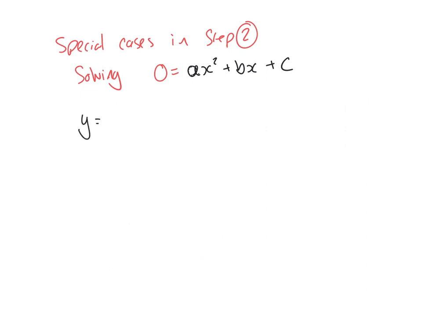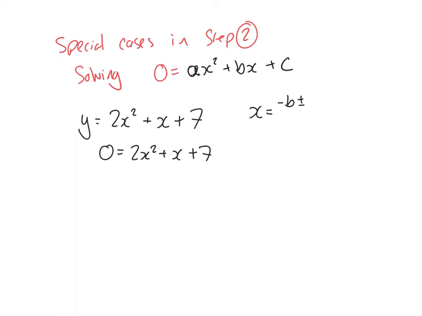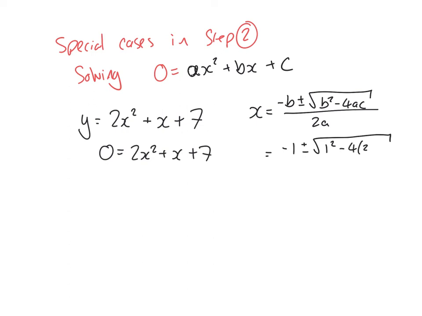Okay, the final special case I can demonstrate using this example. It doesn't factorize, so the first thing I'm going to do is solve the equation of it being equal to 0 using the quadratic formula. Now the problem with using this quadratic formula is if you substitute in a, b, and c using 2, 1, and 7 in the appropriate places, and I'm doing that now. If you type all that into your calculator, you're going to get a math error appear.